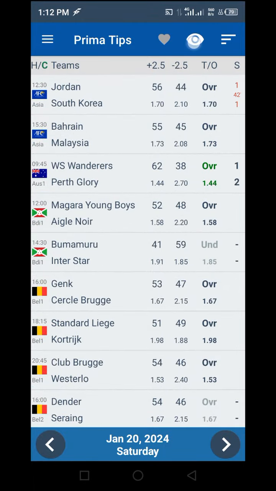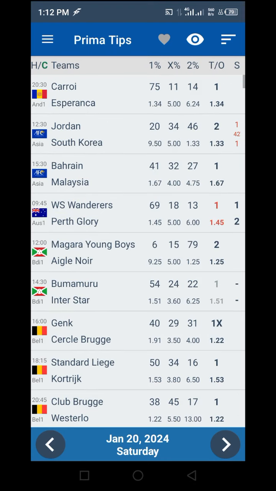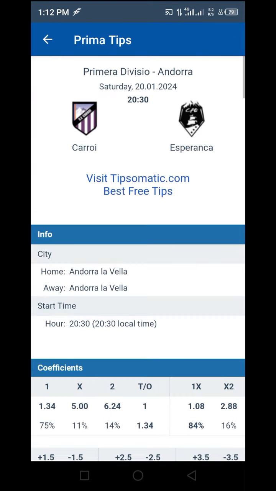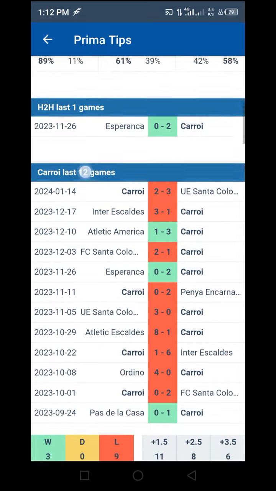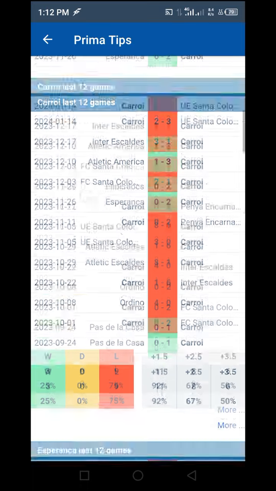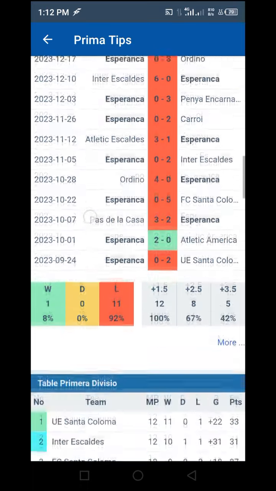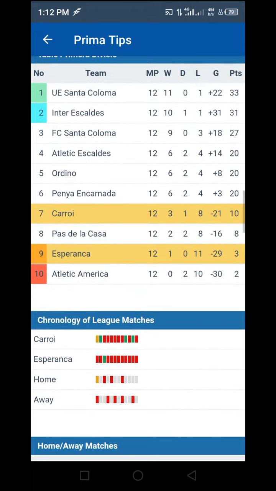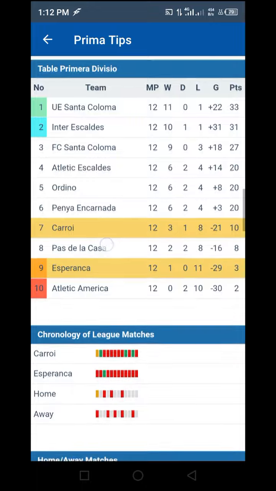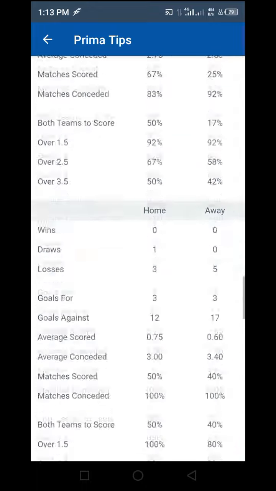Now once you select a match based on what result you want, make sure that you go ahead to choose that game directly to analyze from the statistical area from the inside, by making sure that once you make that pick, you want to scroll down and look at the last 12 games they have played for the opponent and compare that of the away team as the home team. Also compare based on the standing table for both of the teams and come out with the best choice.